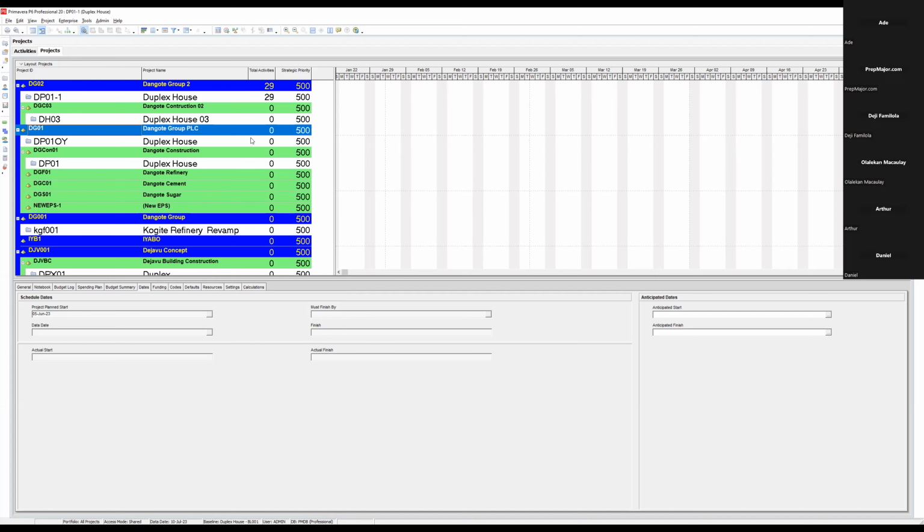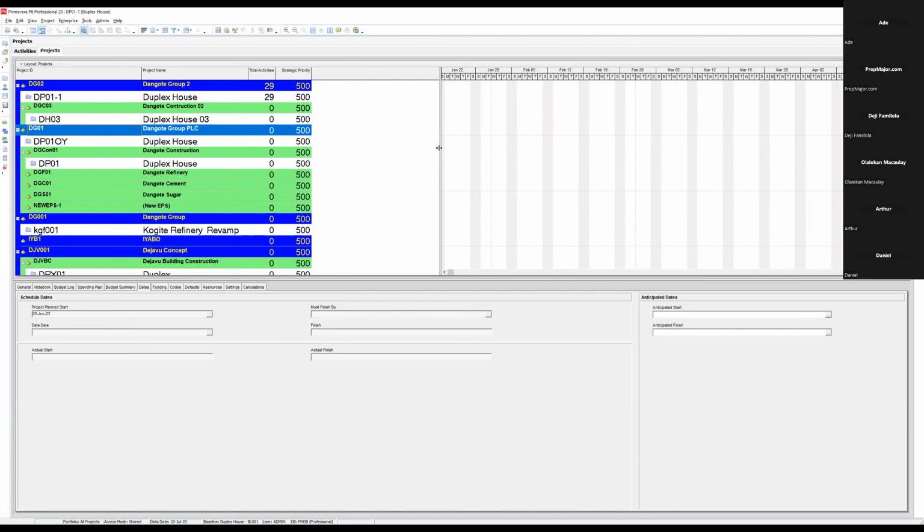So we were talking about the three divisions in Primavera. We've got this one, you can see this is divided. If I move this slider, this side is called the table. This side is the timeline that gives you the graphical illustration of the table in terms of bars.